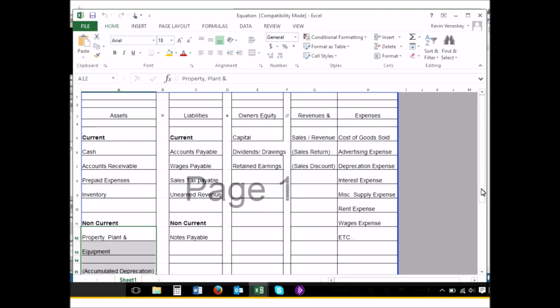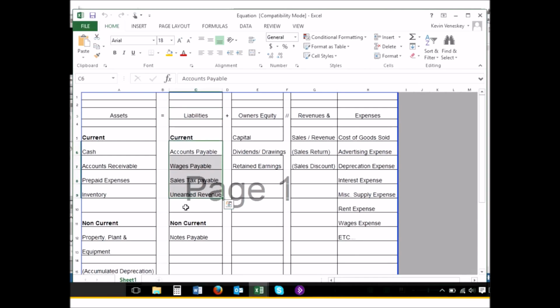Those would be our larger items, like our buildings, our vehicles, computers, things that we plan on using for more than a year, and that costs quite a bit. We might plan on using a stapler for more than a year, but that's not a really large item that we would consider an equipment. So we're going to place that somewhere else, generally in supplies, or we just go ahead and expense it because it's such a small item. It's what's referred to as non-material. It doesn't really make a big difference in our business whether we have a stapler or not.